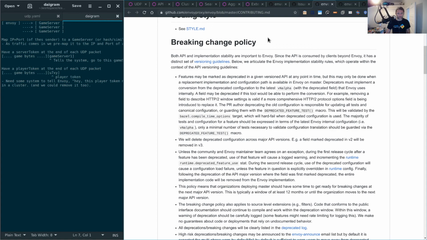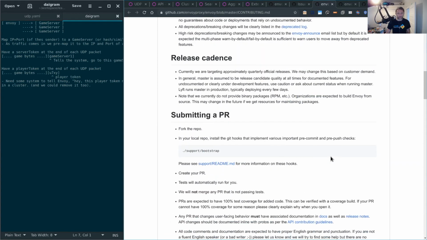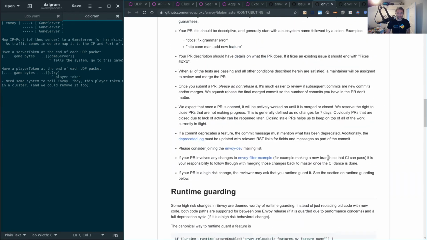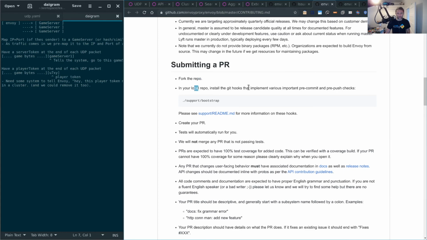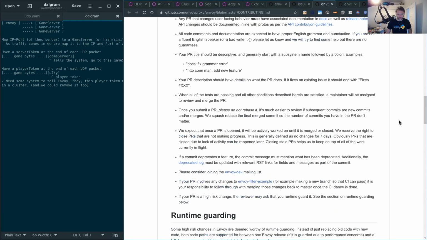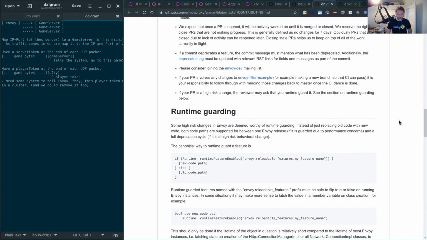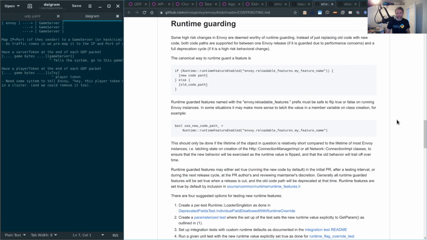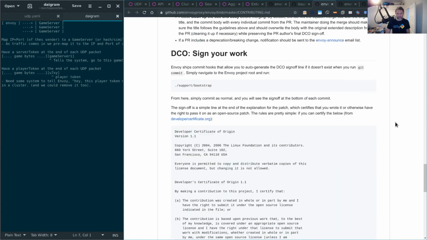Coding style has a style.md. Breaking change policy. That makes sense as well. Release cadence, submitting a PR. Fork the repo. Runtime guarding. Okay, sign your work.